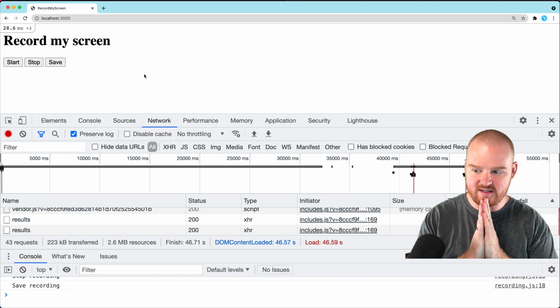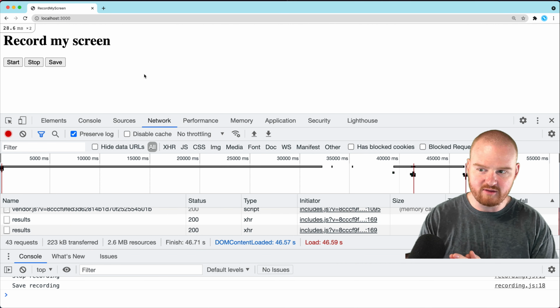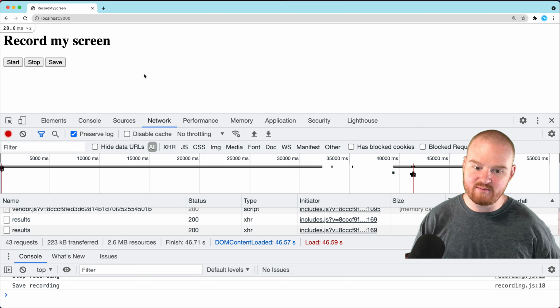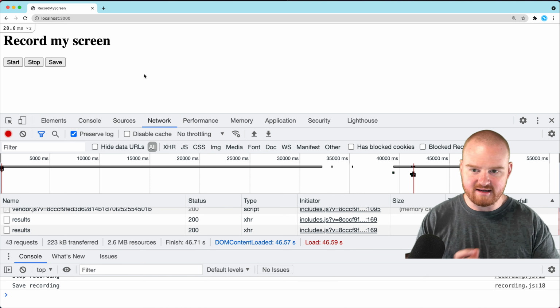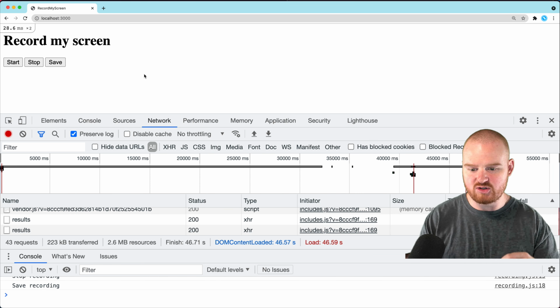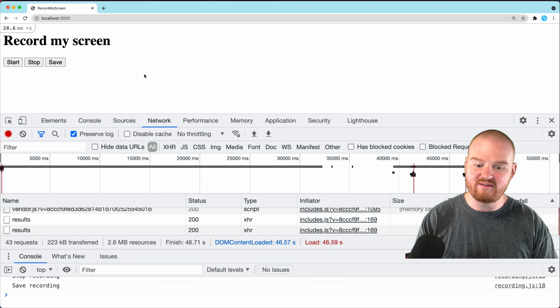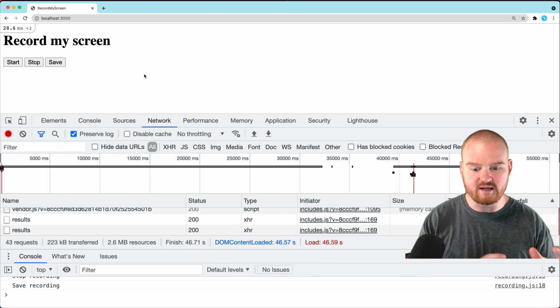Now what we want to do is say when we start recording, we actually need to do a couple of different things. So the first part of this is to actually do some capture. We want to do some capture of the screen. And then the second part is we want to record that capture. So there's two different steps. One is getting access to the screen and then creating a stream or some tracks from that stream. And then the second part is using a media recorder to actually collect up those tracks and then do something with the data as it's streaming in.